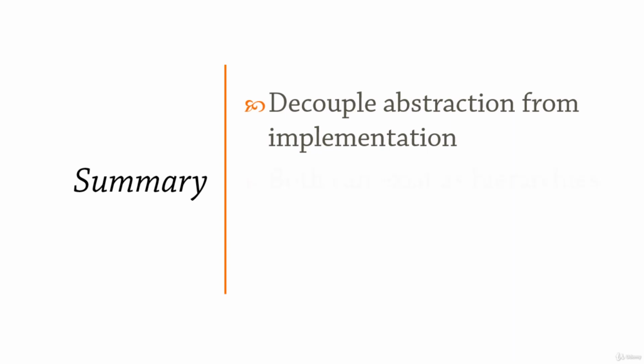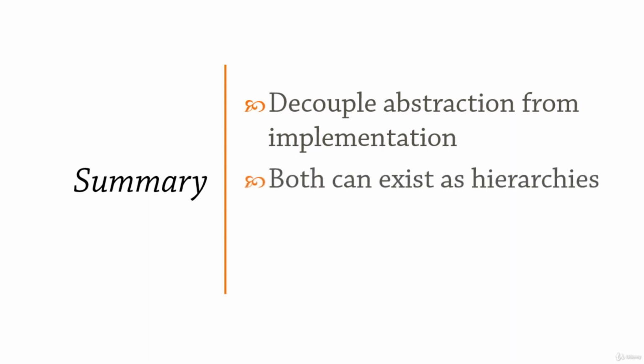And indeed, in our case, both the abstractions as well as implementations can exist as their own hierarchies. So, for example, in the case where we had the UML class diagrams, I showed you that essentially you can simply take the functionality related to the operating systems and take it outside of the main inheritance hierarchy and have it as a separate hierarchy that you then refer to. So essentially we have the abstraction as one hierarchy, the implementation as another hierarchy, and then we use aggregation to have one reference the other, typically having the base class of one reference the other.